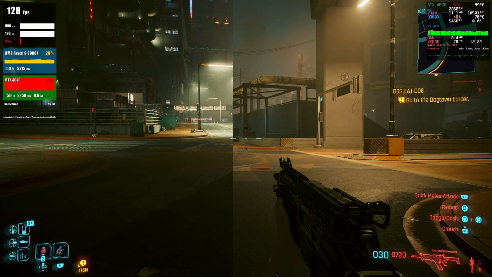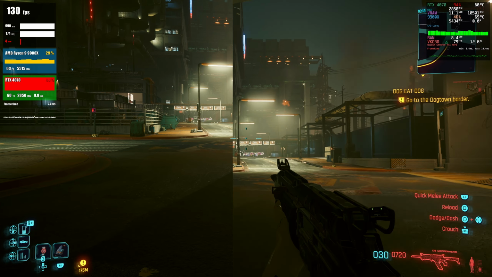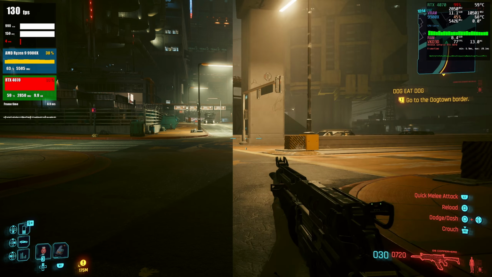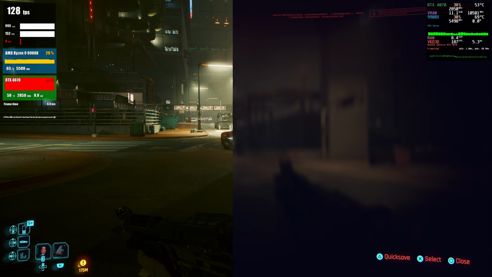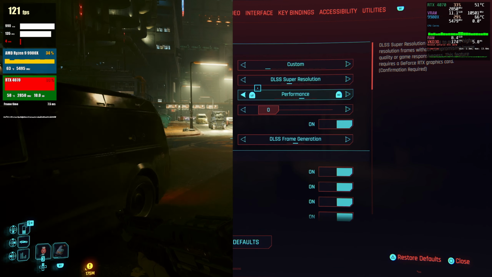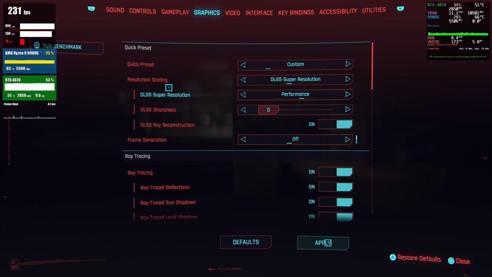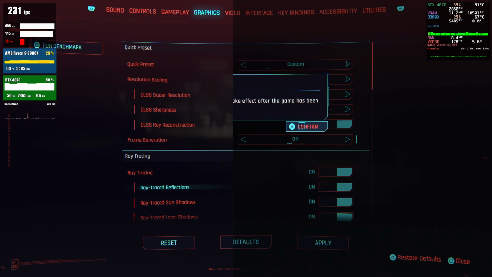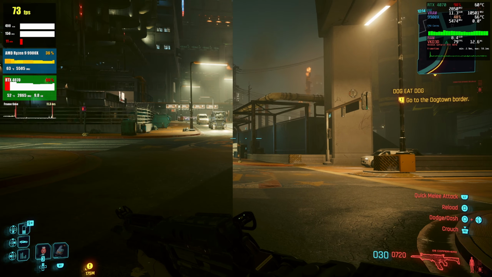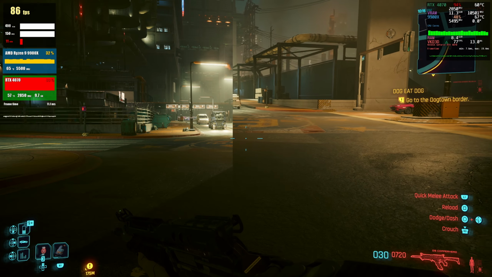So, on Windows, DLSS frame generation actually does something in this game. On Linux, it does not. It's annoying. So, anyway, I'm going to turn that off. Graphics. We're going to just turn that off. Great. And we're getting about 85 to 86 FPS. Okay.